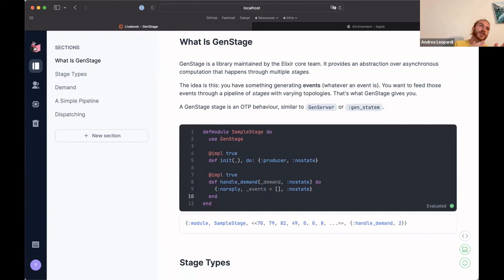And then there's another abstraction that forks off of GenStage, which is Broadway. Broadway is a very simple way to build data processing pipelines where you can hook up a Broadway pipeline to anything at this point. You can hook it up to RabbitMQ, to Kafka, to SQS, to Cloud PubSub, to Redis, to anything that produces events, any message queue, anything like that. And then you define it in a very declarative way.